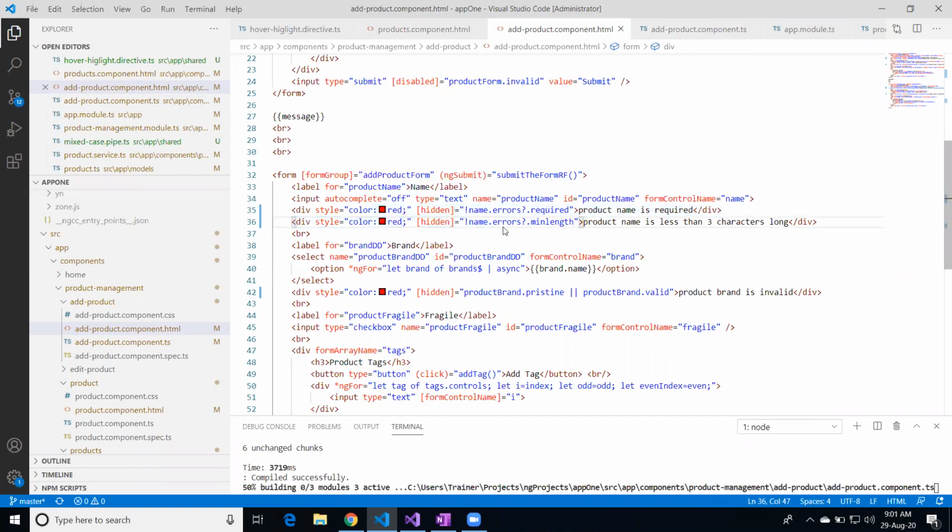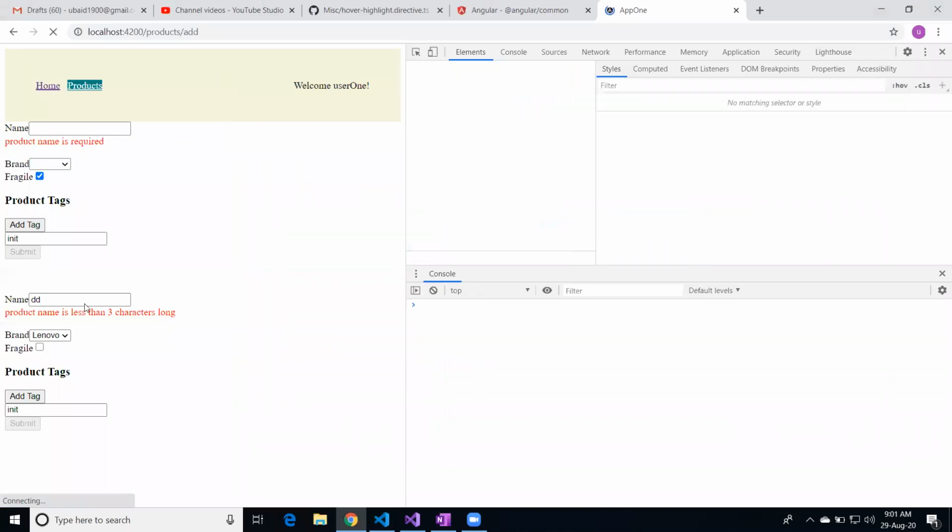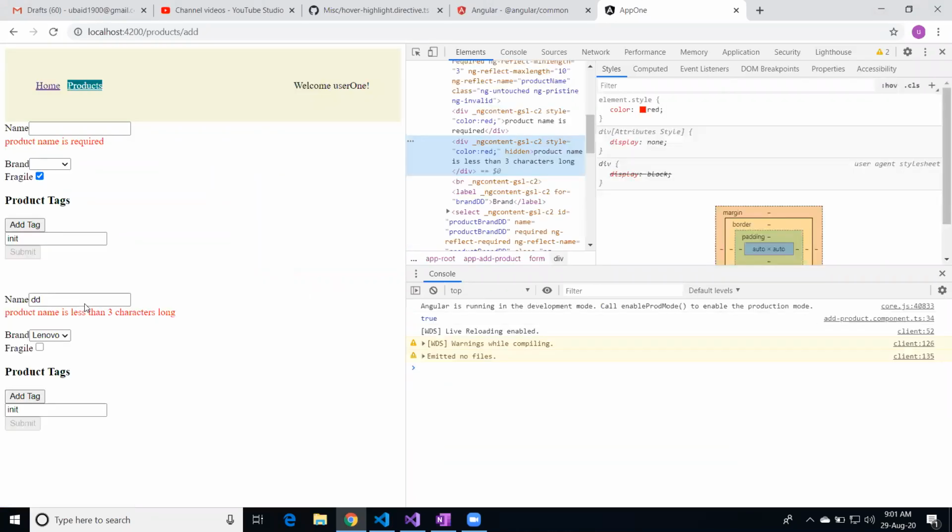So let's go back and check. So it says product. Okay, we are probably hard coding this DD somewhere. That's why it's pre-populated and it's saying the validation of the minimum length is kicking in. It's gone. So now the same situation over here. We are not using ngIf and using the hidden attribute. That's the reason it's occupying this space.